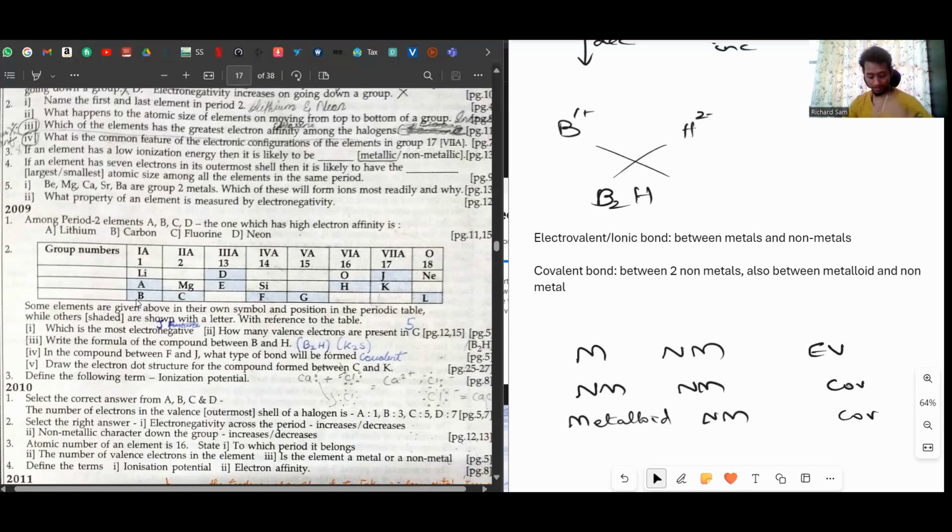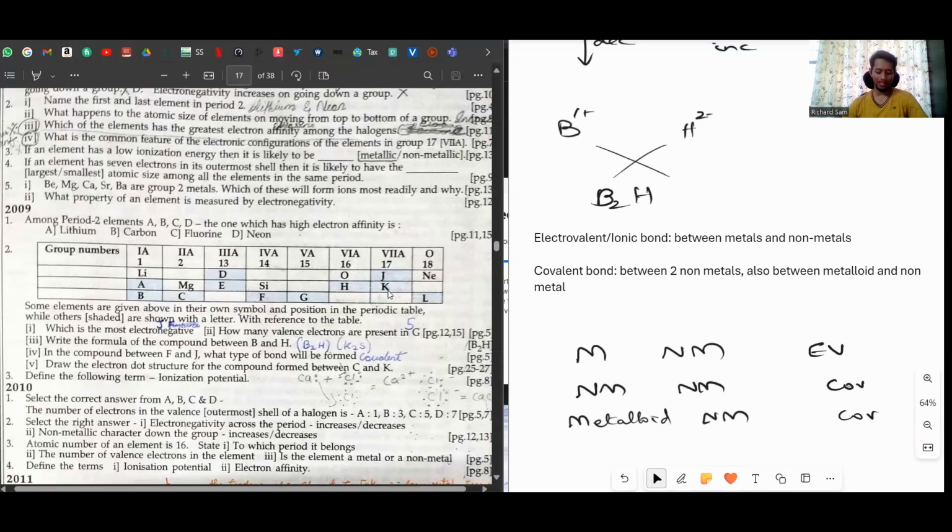Okay. Next question. Listen carefully. Identify the element from period 3 with the smallest atomic size. Easy one. Which is period 3 here? A, Mg. That is period 3. So which has the smallest atomic size? K. As you go to the right, the size decreases, no?